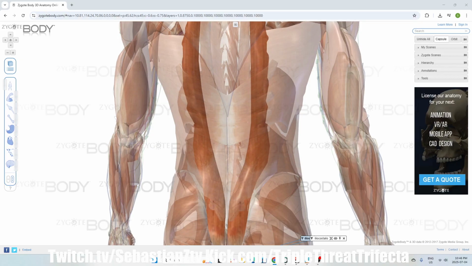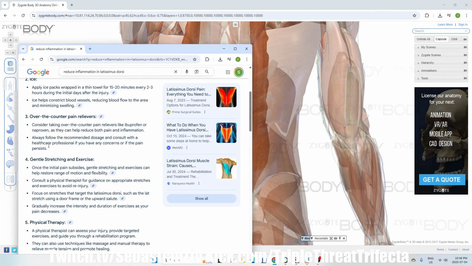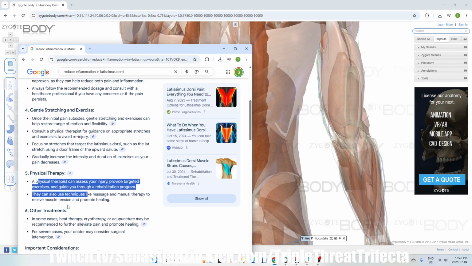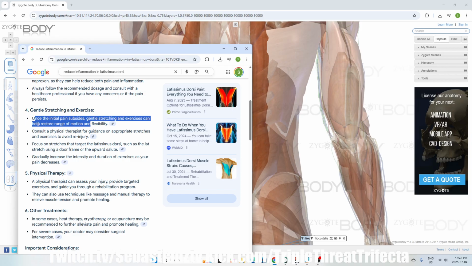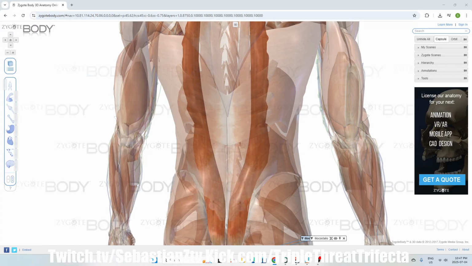Stretching. Oh, we should have used Grok for this. I don't know if I can stream the Google one. Maybe, if I'm careful. No, physical therapist. We want to do the stretches, right? Just gentle stretching. Okay, but it doesn't say what, whereas we got results for the other muscle groups. So we want to go back to Grok.